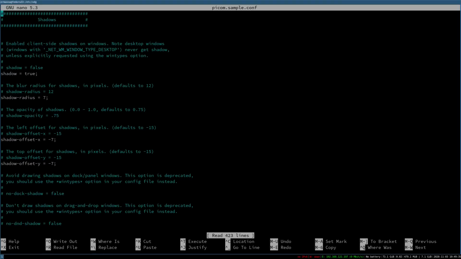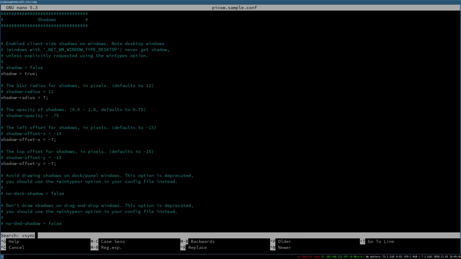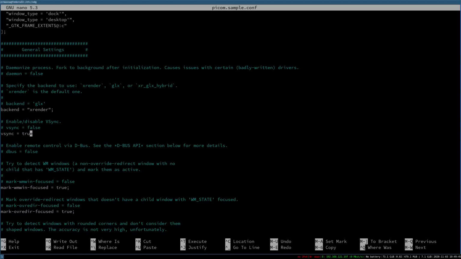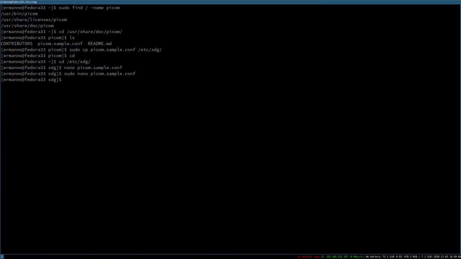And this is the configuration file that we need to rename afterwards, but because I'm on a VM, and especially on KVM, if you're using this on KVM, you need to deselect one option. So let me search for vsync and hit enter. And what we need to do here, we need to basically comment this line. So we need to disable this function and select this one to say it's false. Then we can save the file and exit PyCom. And now we can move or rename pycom sample.conf to pycom.conf and hit enter. And again, I need to have sudo privileges. I always forget this. There you go.